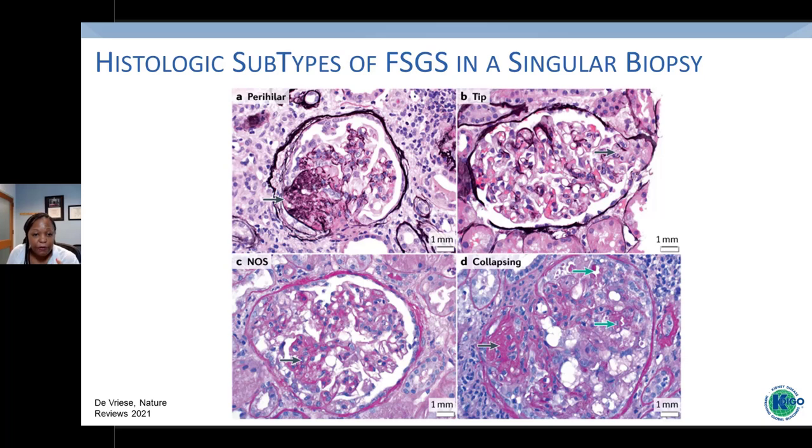And as I've alluded to before, anytime you find a collapsing lesion, often we would assign this lesion as being the predominant driver of high-grade proteinuria and probably prognosis. So on the basis of the diffuse slit process effacement on electron microscopy and this patient presenting with nephrotic syndrome, the clinical team here decided to pursue treating this individual as somebody with primary FSGS, which leads into our discussion of primary versus secondary FSGS.